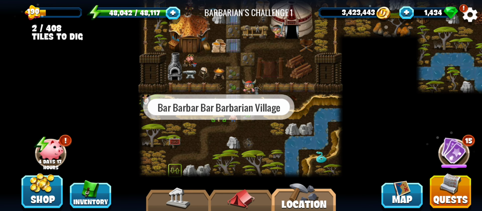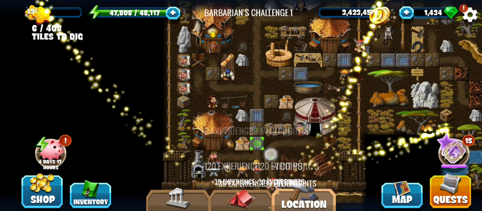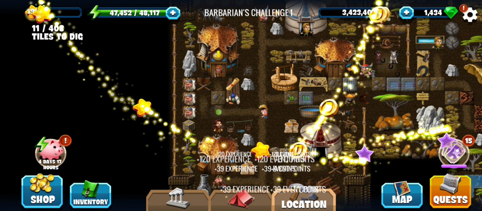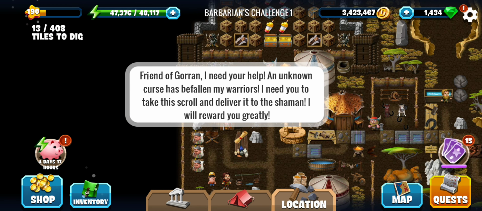So, Barbarian. Let's see what we need to do. And now Gorran, I need your help. Unknown grass has been fallen by areas.